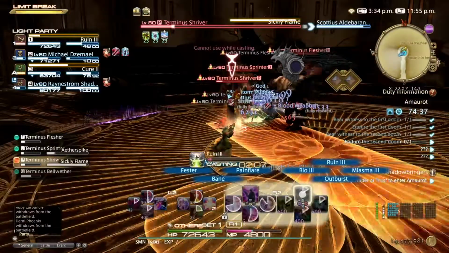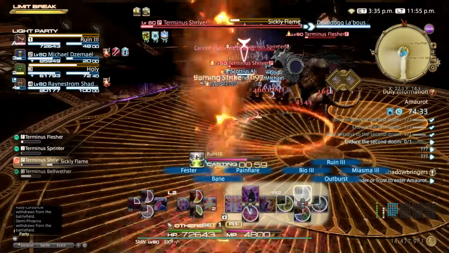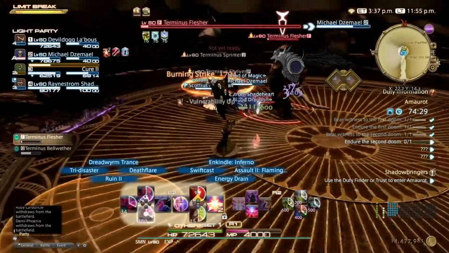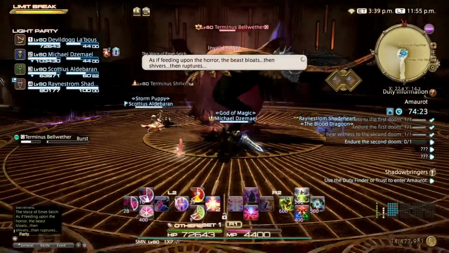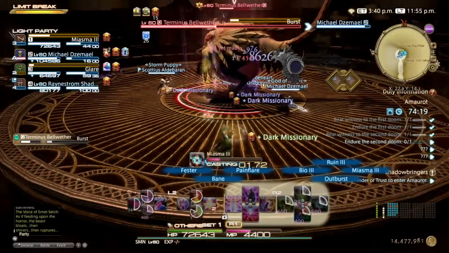Now, as the boss comes back and you're beating him down, after a certain point, he'll start casting a move known as Burst, where the boss will start to grow and expand, and he's going to explode. What you want to do is burn him down and kill him before he finishes this move, or it will be a wipe. It's really not that difficult with these simple moves.